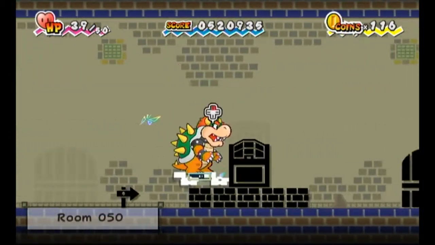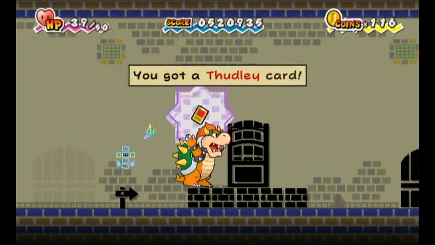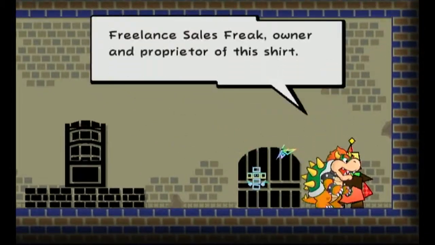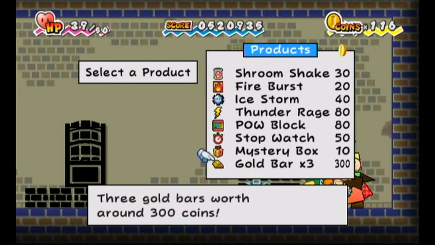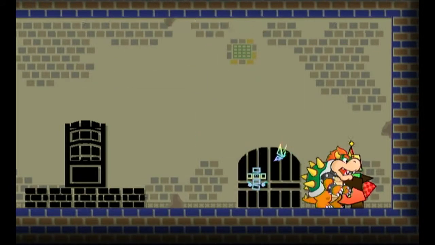We're halfway through, and I've been recording for about 27 minutes, so that one took a bit longer. The Thudley card, so let's just keep on going. Oh, this guy, what does this guy want? Sell big, sell now. Sell, select a product to buy. What do I need? I don't need any of this. I'm good. We're gonna keep plunging further.